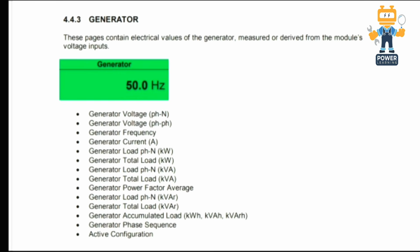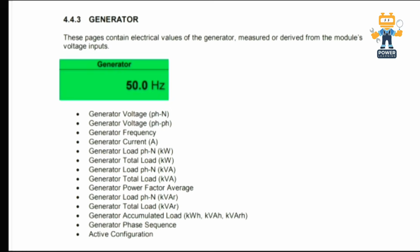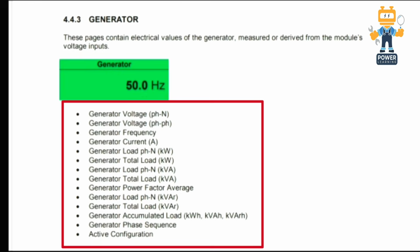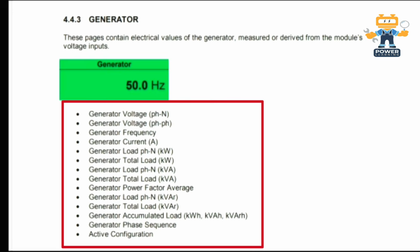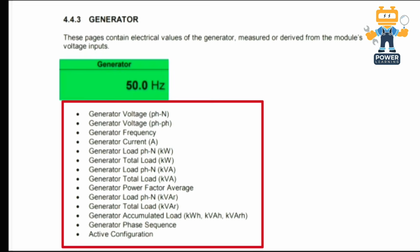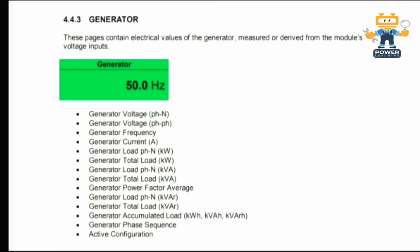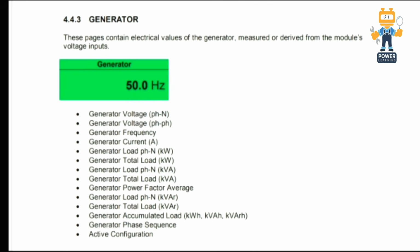After that, here we have the generator page, which shows what values you will see in your controller while the generator is running. You will see generator voltage phase to neutral, generator voltage phase to phase, generator frequency, generator current, generator load phase to neutral in kilowatts, generator total load kilowatt, generator load phase to neutral kVA, generator total load kVA, generator power factor average, generator load phase to neutral kVAr, generator total load kVAr, and generator accumulated load kilowatt hours, kVAr hours, and generator phase sequence and active configurations.